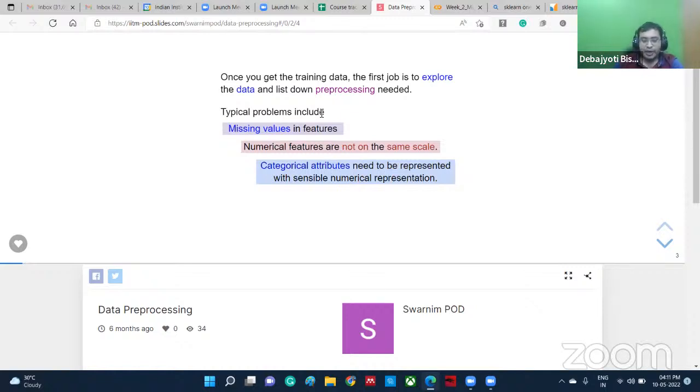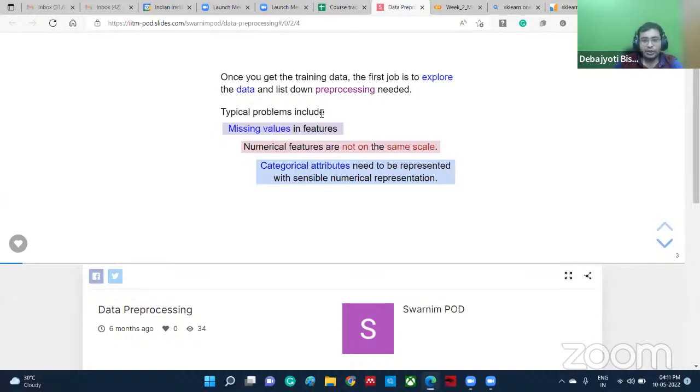Suppose you have a data set, the tips data set, about a restaurant: how much tip is given when a person is having lunch or dinner. Suppose there is only one column which has the time, lunch or dinner, which is a categorical attribute.